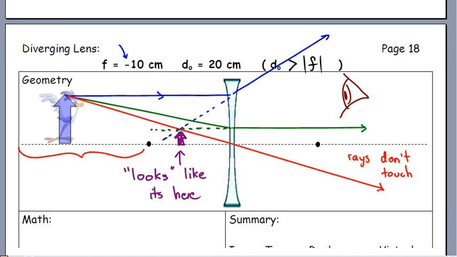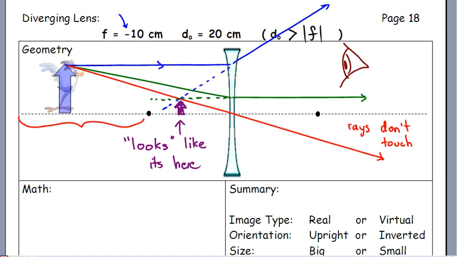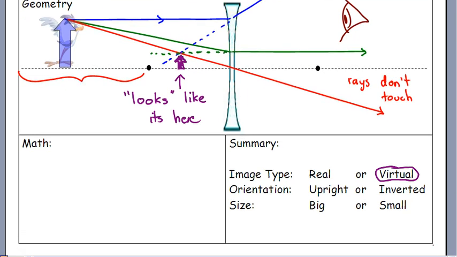Okay, so when you have an image that forms on the same side of the lens that the light's coming from, that left side in this case, not the opposite side, then that's going to be a virtual image. And the math will actually tell us that too. So let's see if we can roll the math here and see what it actually does for this story. So I've got just a couple of equations. I have this one, 1 over F equals 1 over DO plus 1 over DI. And then we have the magnification one, the opposite of DI on top of DO.